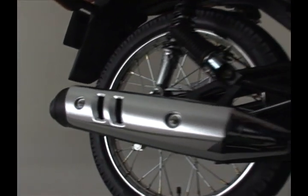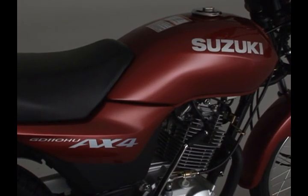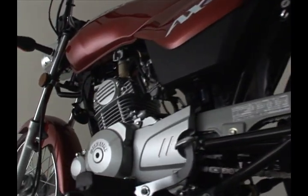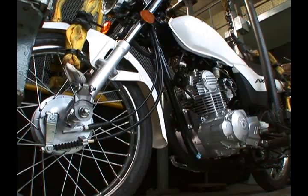Introducing the Suzuki AX4, a lightweight, user-friendly motorcycle incorporating the latest Japanese technology and powered by a newly designed, fuel-efficient 4-stroke engine.